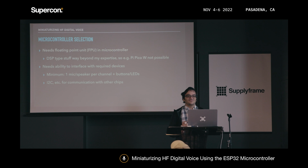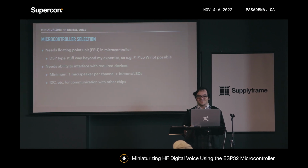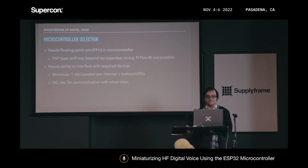For instance, I tried running this on a Pi Pico before, and it was encoding and decoding at less than real time, so not great. Also, I'm not really familiar with the DSP side, so it's way beyond my expertise, unfortunately. It's something I want to learn more about one day, but I didn't want to have that holding me up in developing this thing.